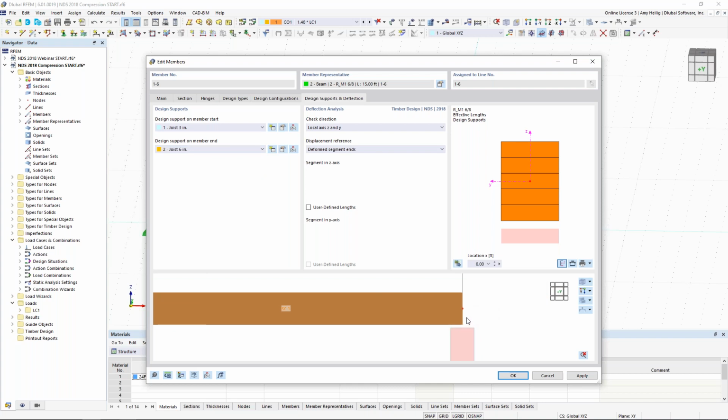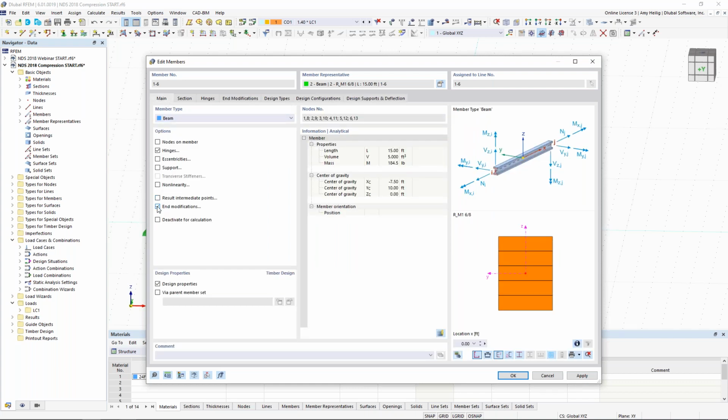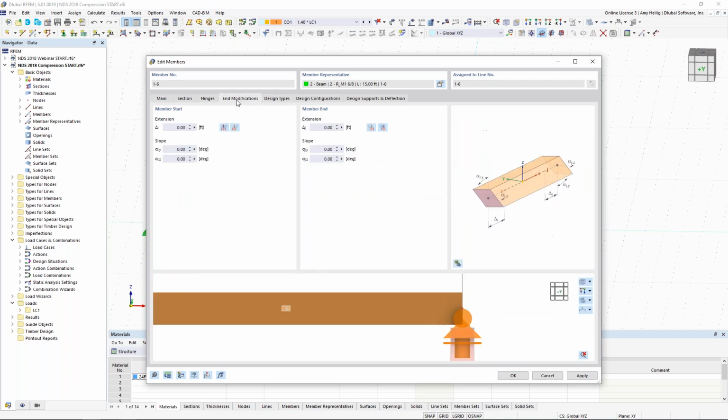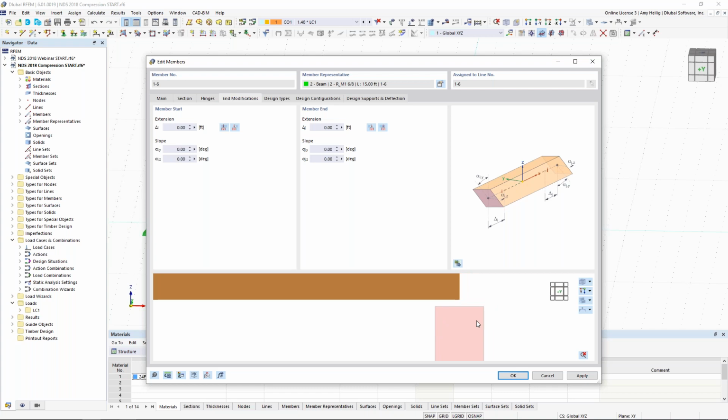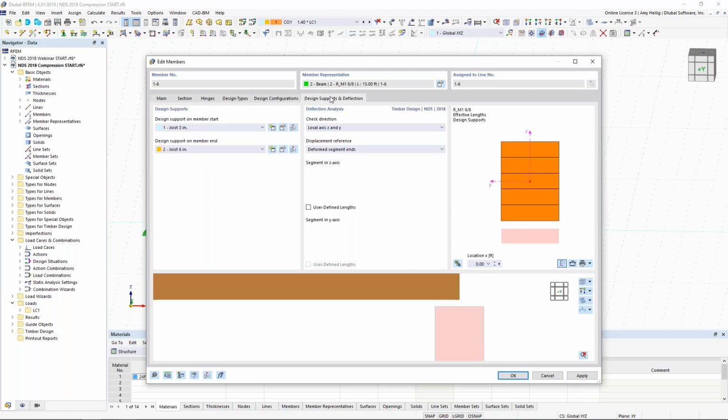Now notice everything is framing in at the center line. If we wanted to, under the main tab, we could activate here the end modifications and we get an additional tab available to us. So what is the advantage here of the end modifications? Well, if we wanted to graphically extend the member to the edge of the support, we could do so with a quick click of a button here. Now, this does not affect the analysis, the stiffness, the design whatsoever. It's purely for graphical representation. So maybe it's important that you add this to your printout report and you want to show that the member goes all the way to the end of the design support. But just know that internally, we're treating everything with the center lines.